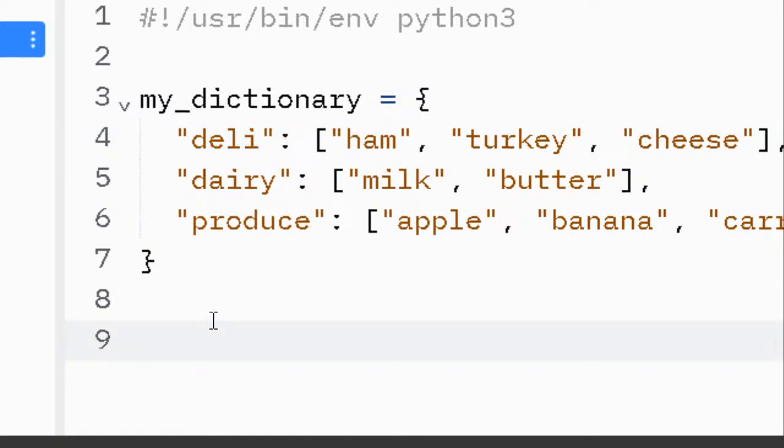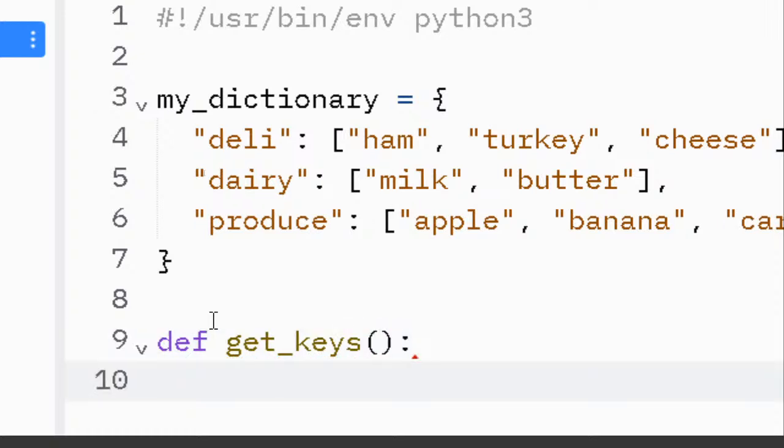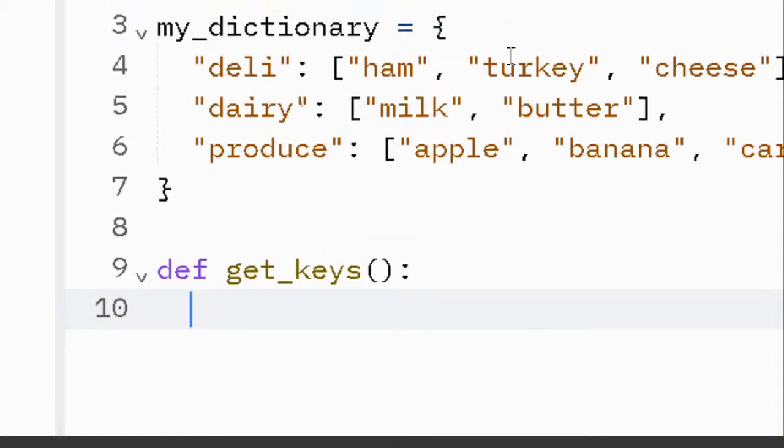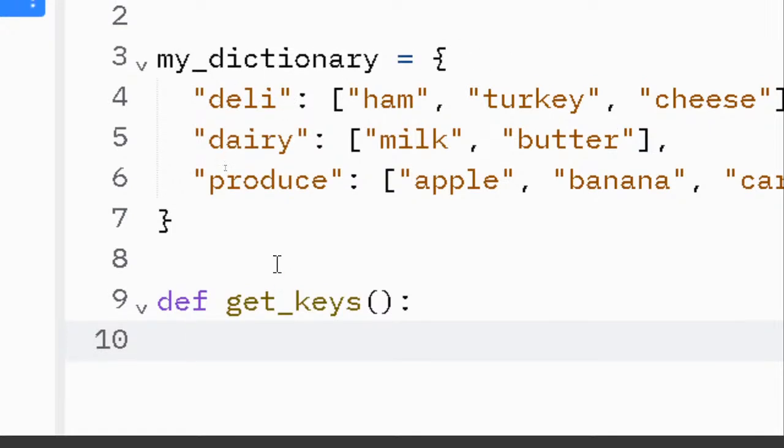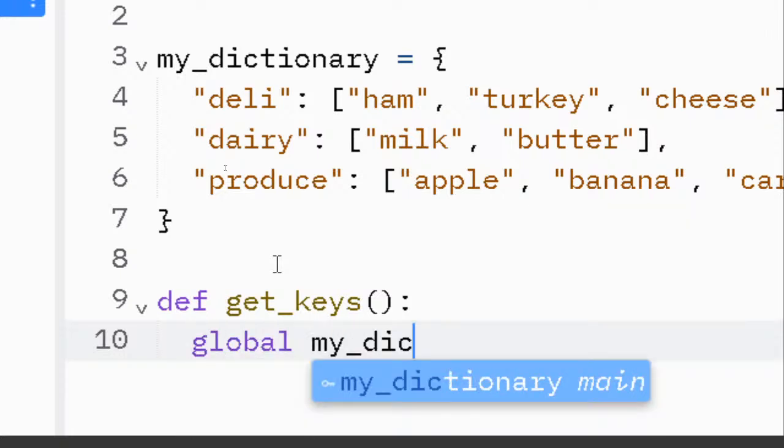So let's create a function called def get keys. Now this dictionary here we've created at the global level. So if we want to be really explicit about the dictionary that we're using here, so that we can understand within the scope of our function that when we say my dictionary, the dictionary that we are talking about is this dictionary that is at the global level, we can make sure to talk about global my underscore dictionary.